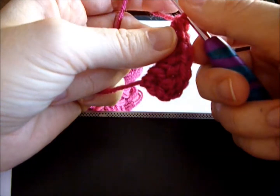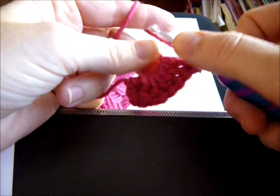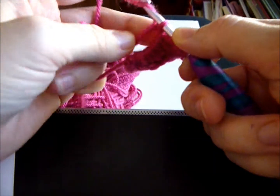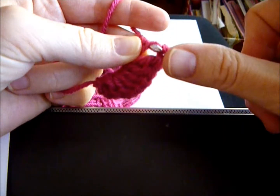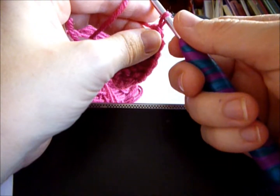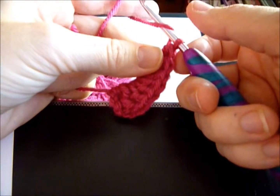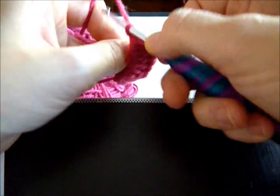Now we do another half triple crochet. So yarn over twice, inside your magic circle, yarn over, pull through, yarn over, pull through two, yarn over, pull through three. Now you're going to do three double crochets again. So yarn over for your double crochet inside your magic circle, yarn over.